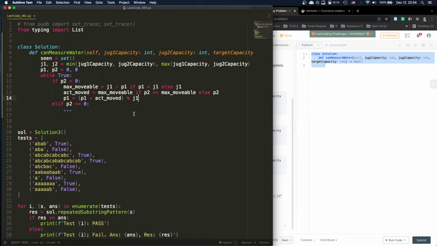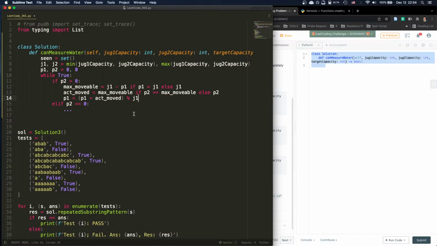So what we can do is say this is going to be this: if this, else, that's going to be P2 and 0. Okay, so that's P1 equal to J1.